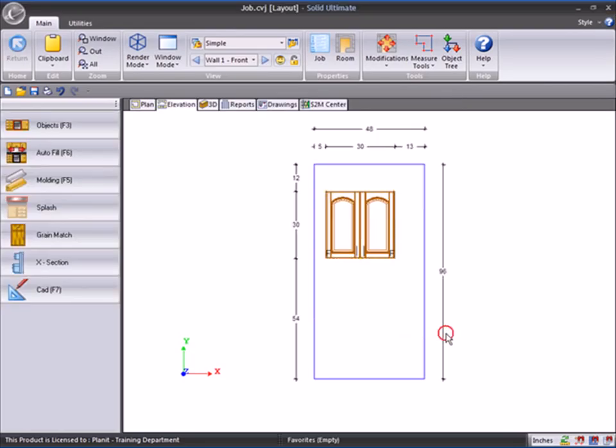Now if you look in the lower right where it says inches, I get an inches pop up, and I can click on inches down here and it will switch over to millimeters. I can again click on the millimeters button and it will switch back to inches. This is much handier than in the past when you had to go through a set of menus to select which unit you wanted to display. It was a very much requested feature. We certainly hope that it speeds up your designing time.